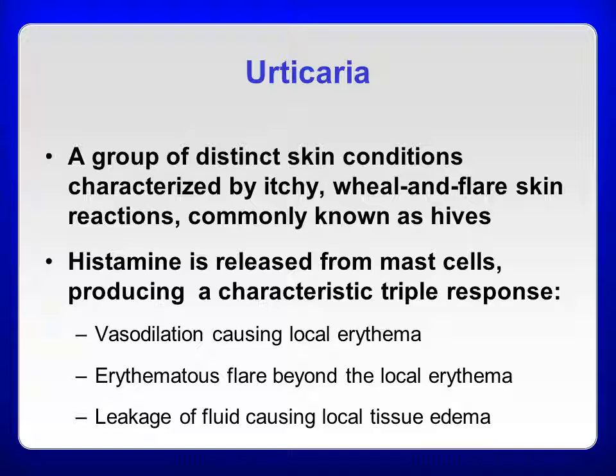But the histamine basically produces a vasodilation that causes local reddening, and then you get the flare and the tissue edema because of this as well. Because again, when you have that vasodilation, the vessels leak, if you will, and fluid gets out into the tissue and causes the local edema.